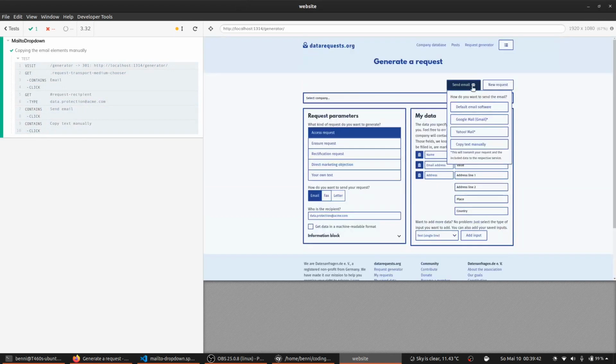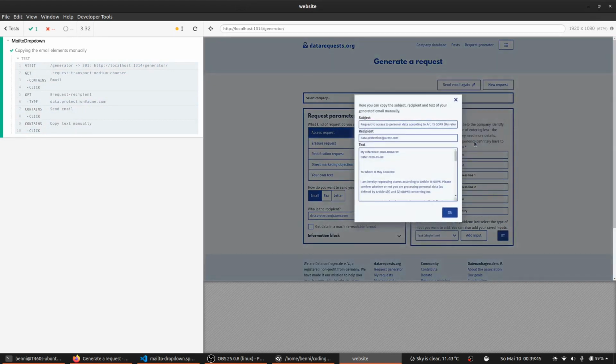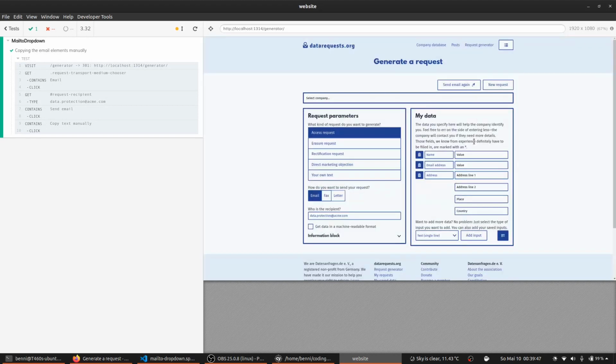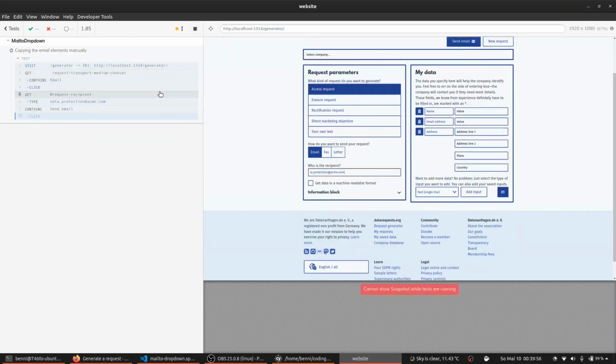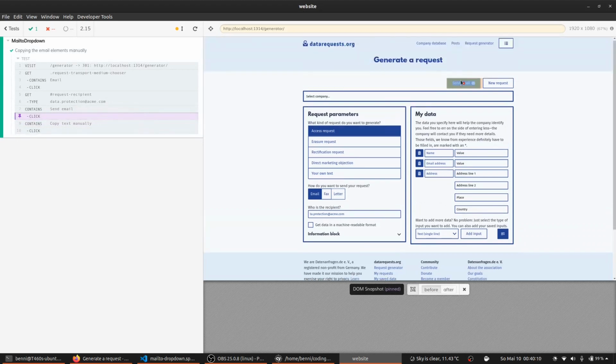Okay, the test passed, but interestingly enough, the modal didn't trigger. So let's do that again. Okay, so the click doesn't actually open the drop down, which is unfortunate.